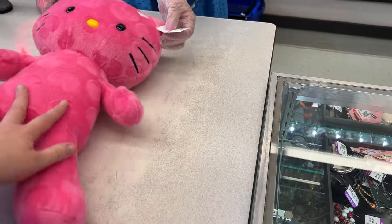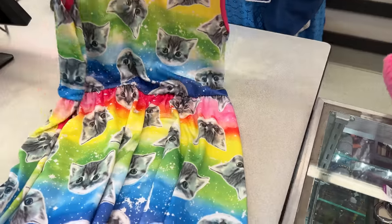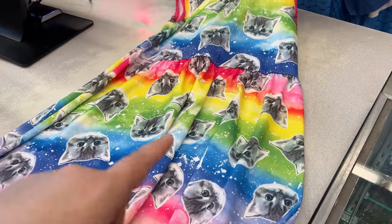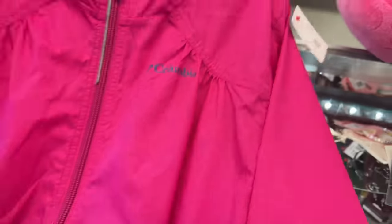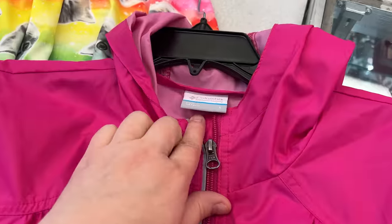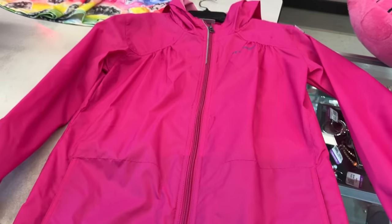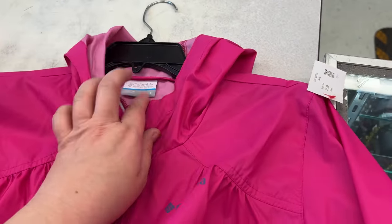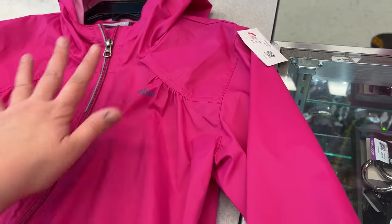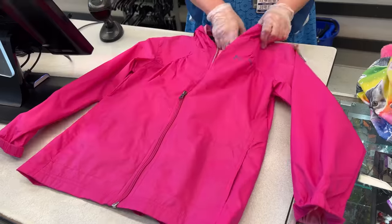Hey, how are you today? How are you? I found this dress for my daughter. It's a little big, but it's half price, right? Right, half price. This wasn't half price, but it's $8. I think it's a little big. It's a large. It might be a 12-14. Yeah. But that's a pretty color. I know. You see the kitty cats? It's a nice Columbia. It might be too big for her, but even at that, I think. Yeah, she'll grow into it. Yeah, okay. Great. Let's get the coat. Pretty. Yeah. Nice.